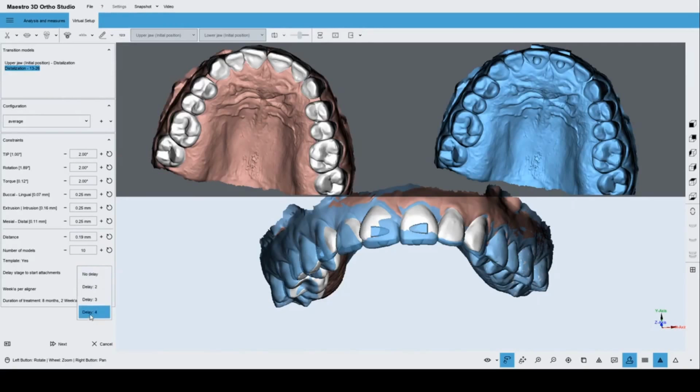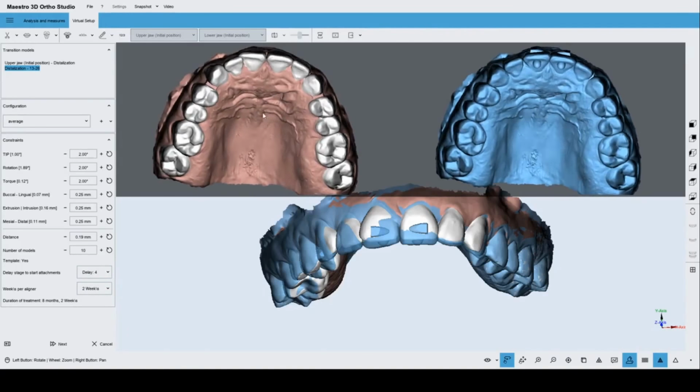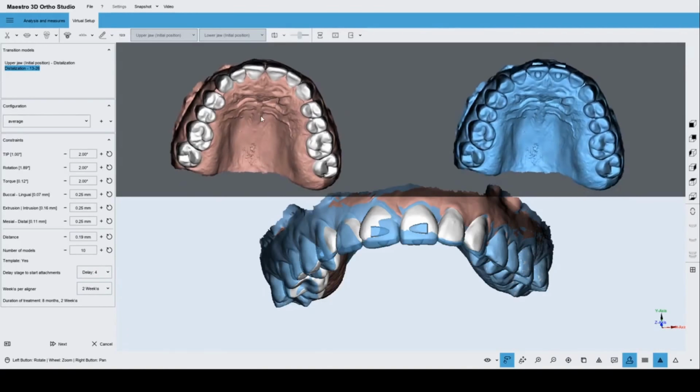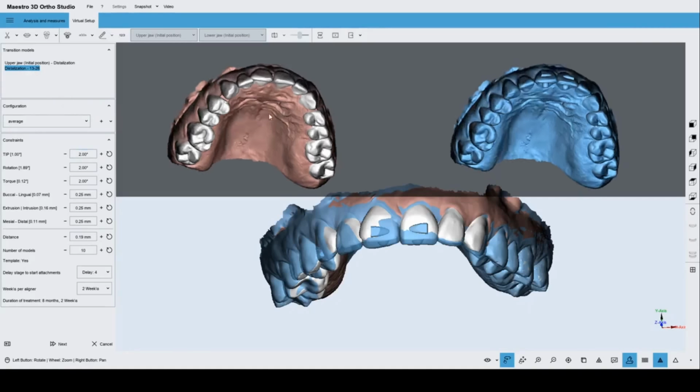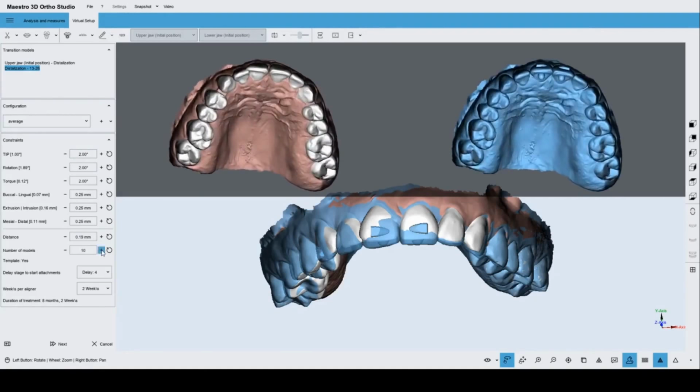So if we want, for example, we can select a delay of 4. So that means that we will position the attachment not right starting from the first aligner of this second layer, but from the fourth model.